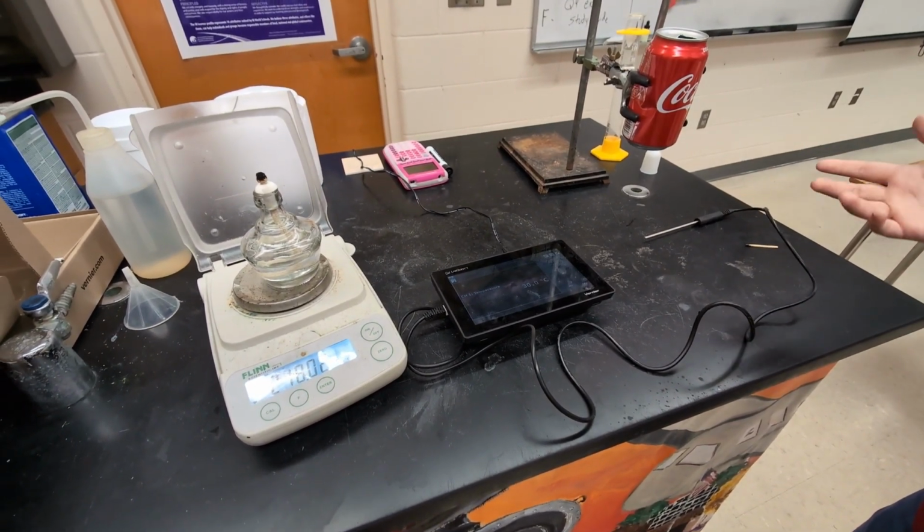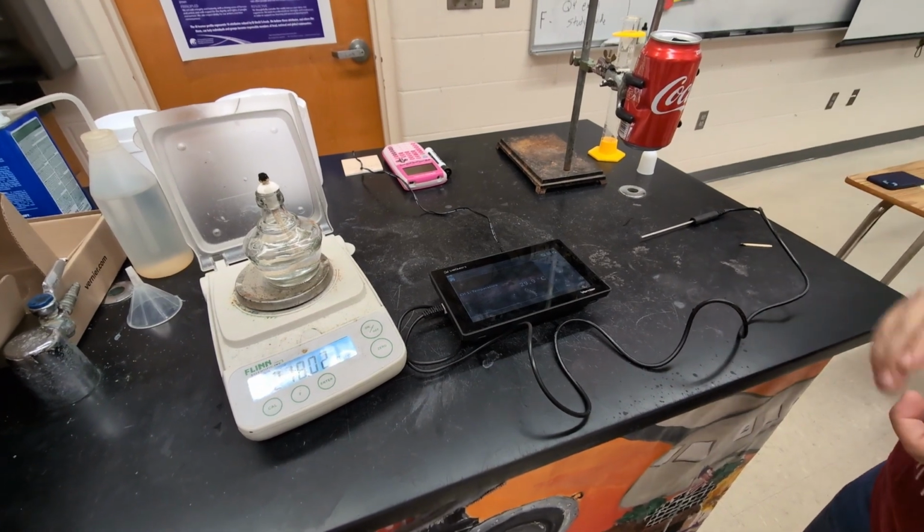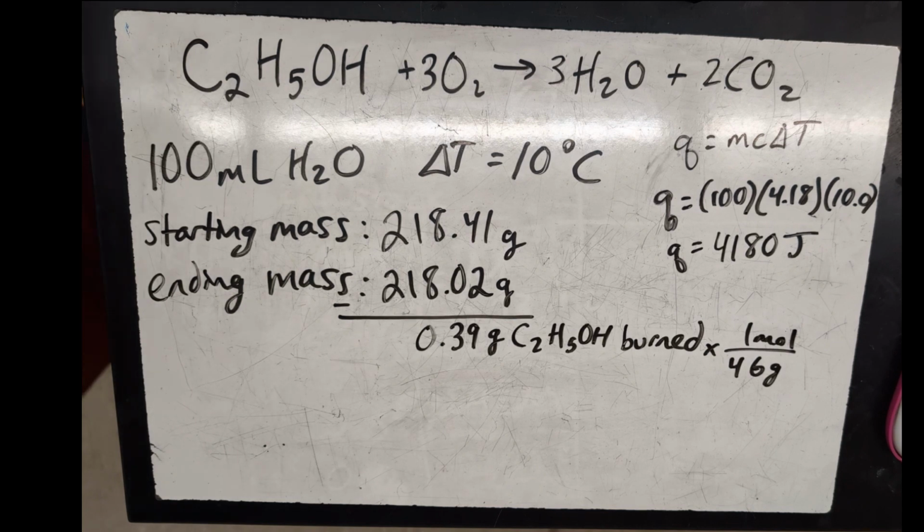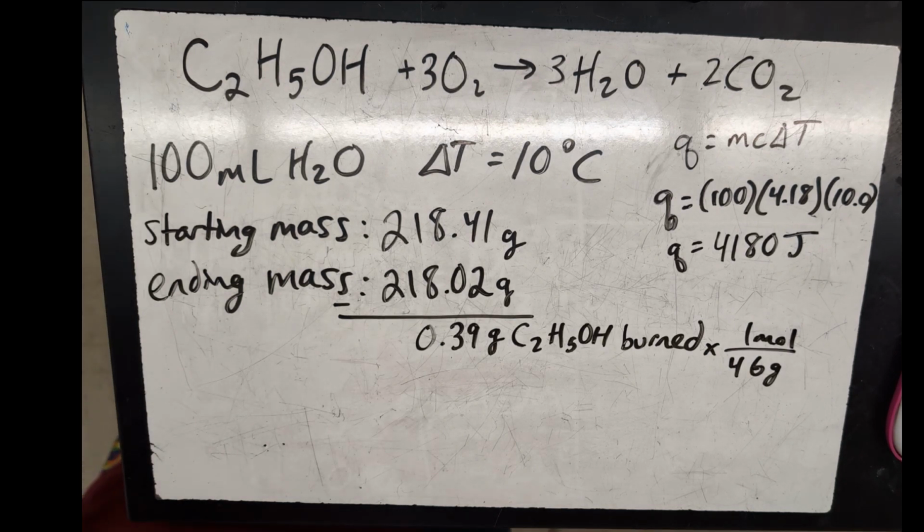There's a few sources of error here, of course. It's not an insulated system, so a lot of that heat is lost to the surroundings. And another error that can pop up is that if the temperature probe is right up against the bottom of the can, then it will measure a much higher temperature than if the water itself was mixing better in the aluminum can. Try to get students to mix with the temperature probe or with the thermometer, and make sure it's pulled up away from the bottom of the can.